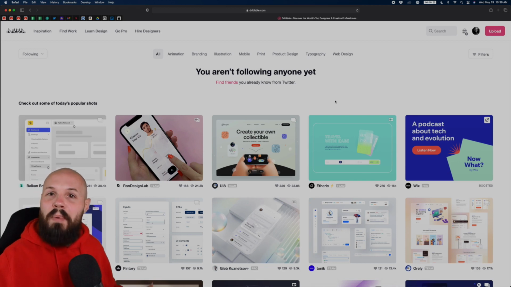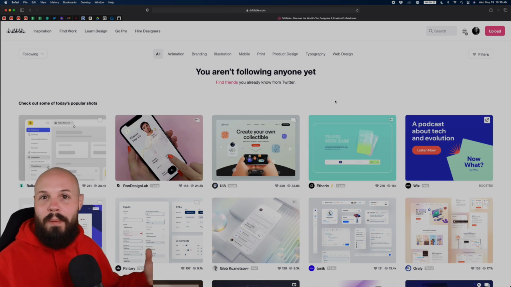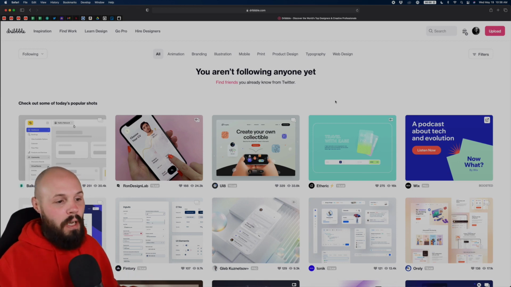So when I came up with the idea for DubDubGrub, I knew there was going to be a map and location and all that stuff. So what I do here is I go to Dribbble, which is a design site if you're not familiar with it. By the way, it's Dribbble with 3 B's, just to avoid any confusion. You might have to create an account, so I am signed in.